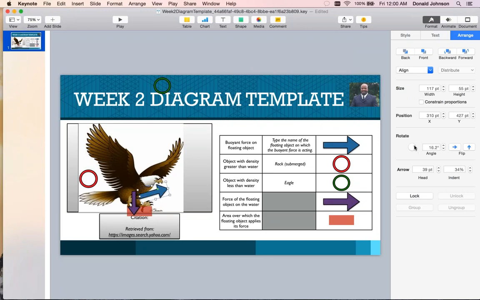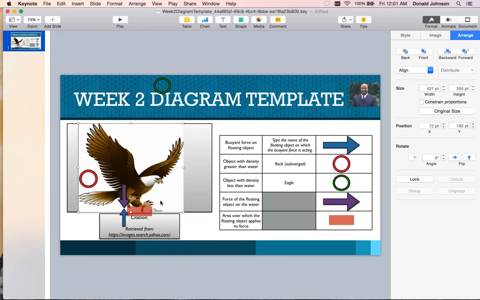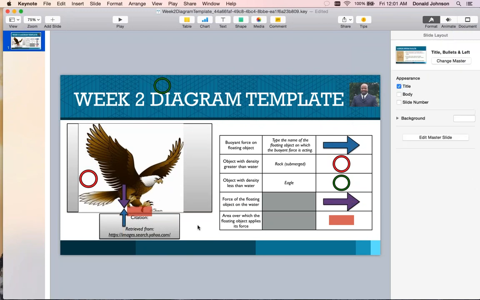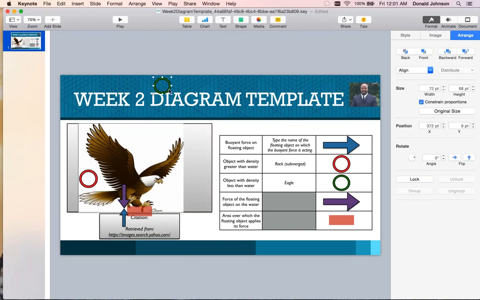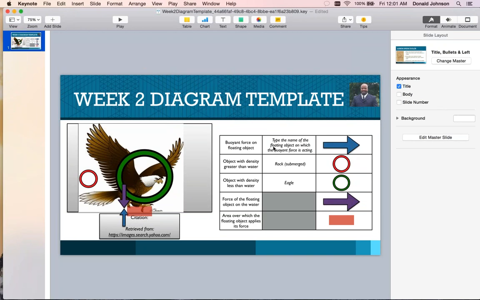You know, we're maneuvering this because we're going to align this better and actually make it so that it matches what we're doing. So we'll assume that the water is pushing up, okay, and his feet are bearing down. You don't necessarily have to put them directly at his feet. We don't have to be that accurate. You just know that a downward force is there and an upward force is there. And then we circle the eagle itself. A little circle on this guy. And we just maneuver things by dragging and dropping.